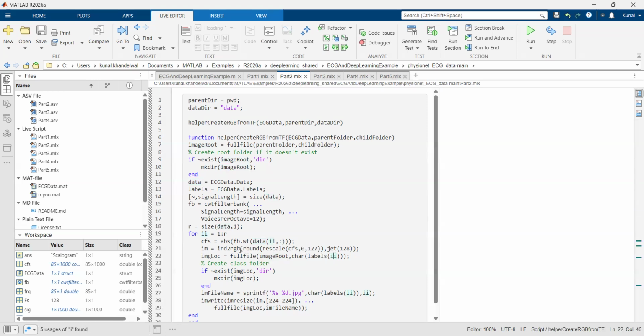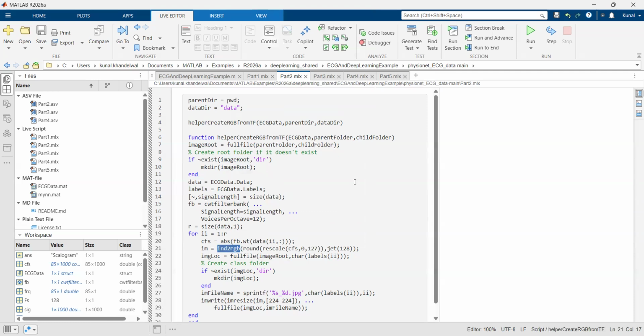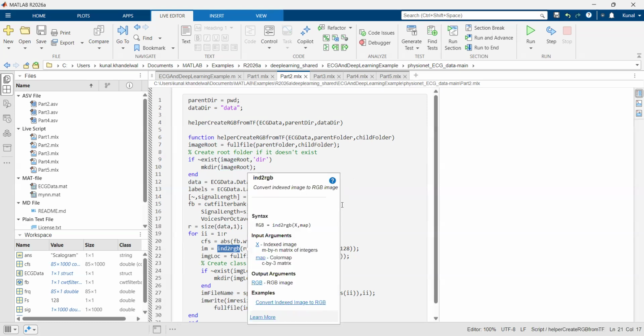Also, we are using this function ind2rgb. Now, if you're not aware of what this function is, in MATLAB you can search for this particular function. Over here, you can open this function, or you can click on help on this function, and it will provide you the documentation, and we can view this documentation. I'm skipping it right now for this particular part.